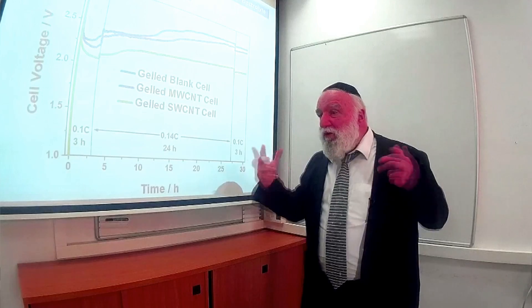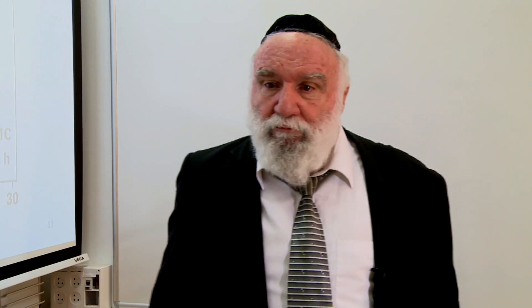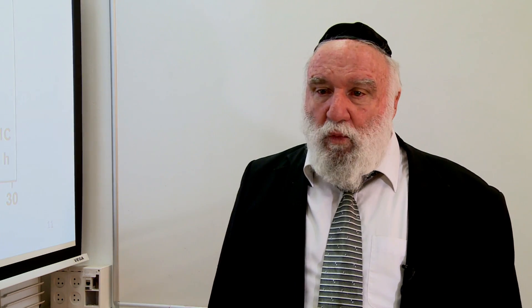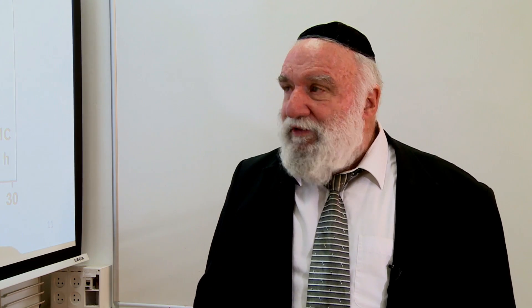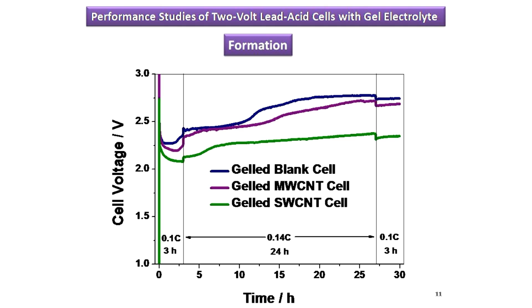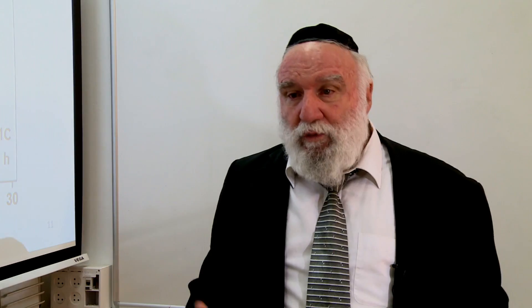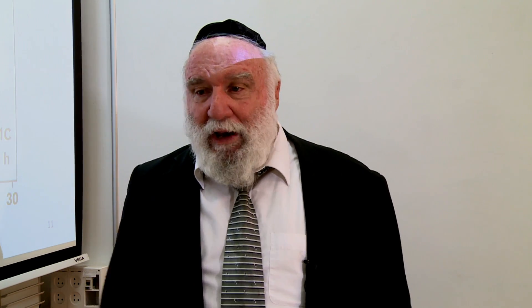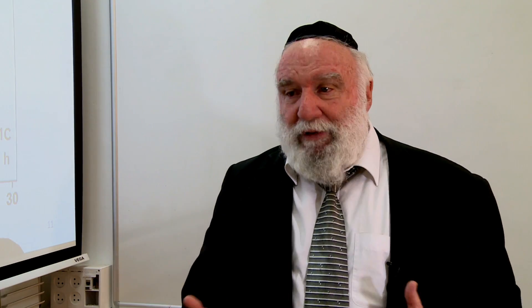Now we consider a change in electrolyte solution. In advanced lead-acid batteries, we use gel — gel is a way to introduce the electrolyte system into the battery, giving us more safe and easy-to-handle cells. Even in a first polarization experiment, we demonstrate that single-wall carbon nanotubes lead to lower voltage upon charging. This means that due to the increasing integrity of the active mass from the carbon nanotubes, we needed lower voltage when we polarized the cell — the effect of polarization was less pronounced when the mass is more integrated and its internal conductivity is better.